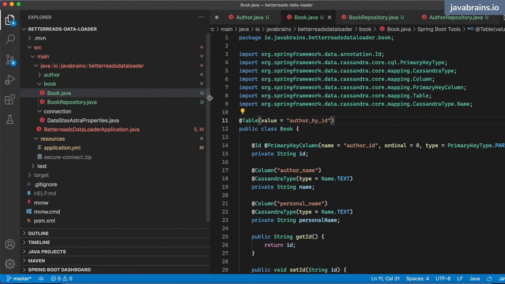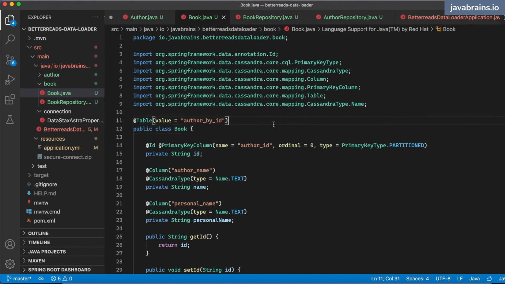So the fundamental structure of this entity is going to be the same, right? We have a book and we have an ID for that book. And I'm going to call this book ID. And of course, the name of the table is also going to be book by ID, all right? There is going to be one ID, which is going to be the primary key, and it is essentially the partition key. We want the book data to be partitioned based on the book ID. That's perfect. Now we have the book name.